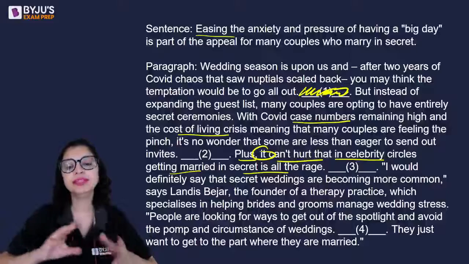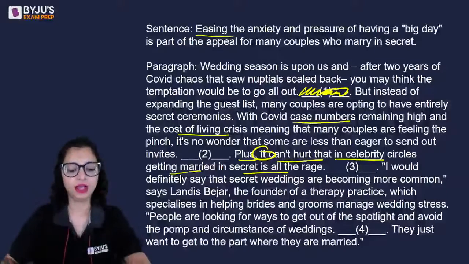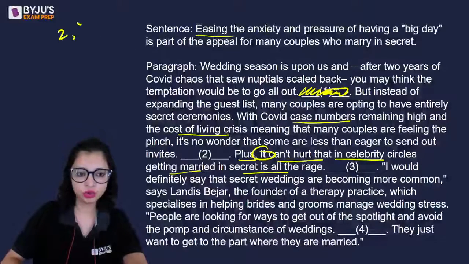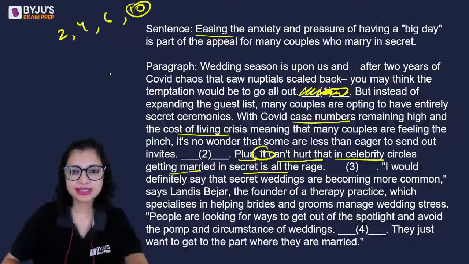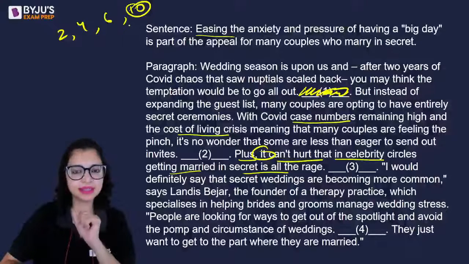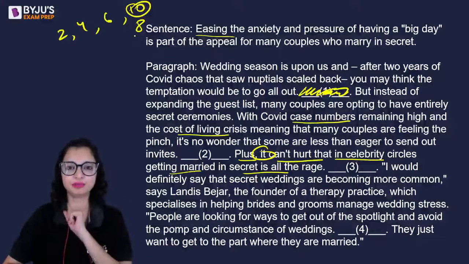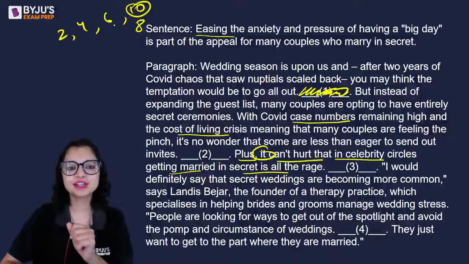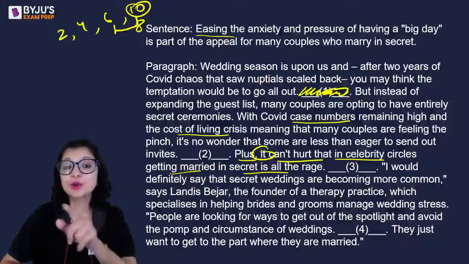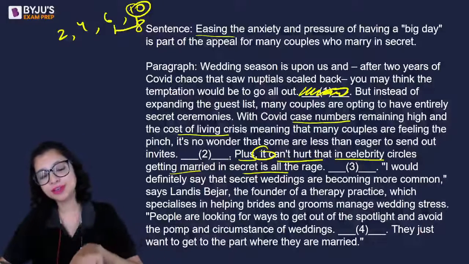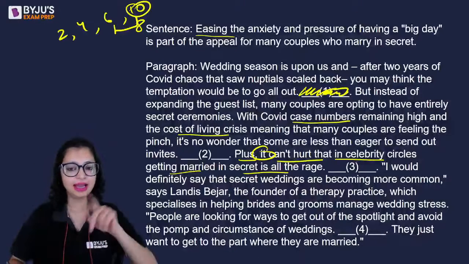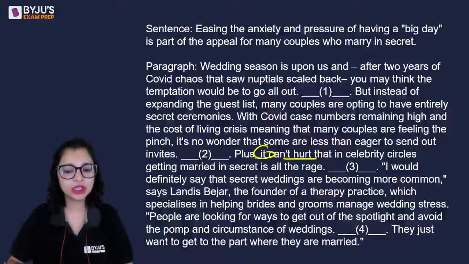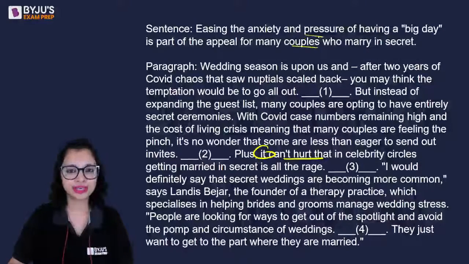Discrepancy is something that's odd. It doesn't go well. For example, if I say 2, 4, 6, 10, you see there is an oddity here. It's a discrepancy. Technically, the number I should put here should be an 8. This is an oddity. It doesn't go with this number. The same technique has to be used here as well. You have to find out if this statement goes well with this. Let's see if it can't hurt goes well with this statement.